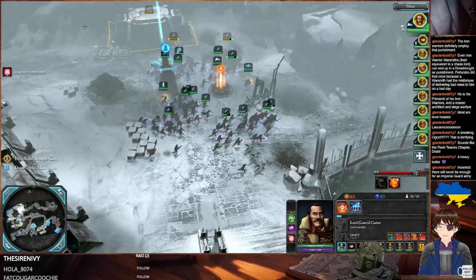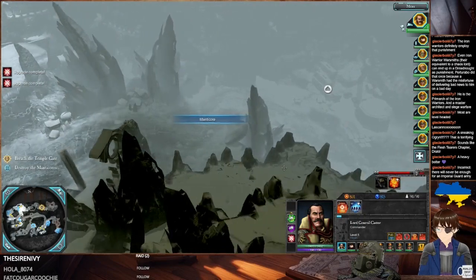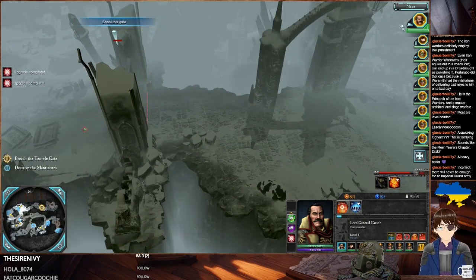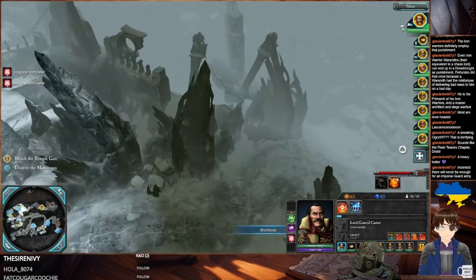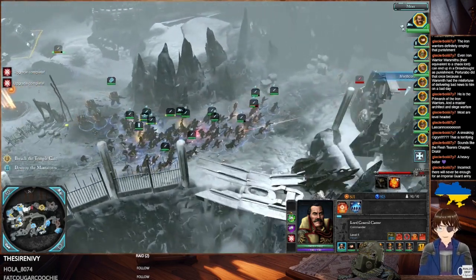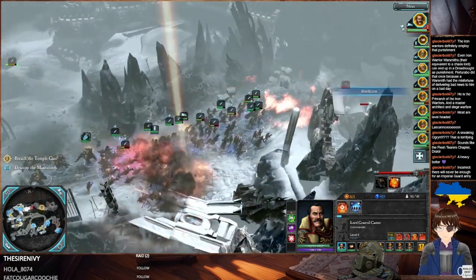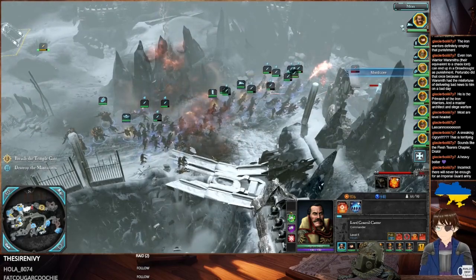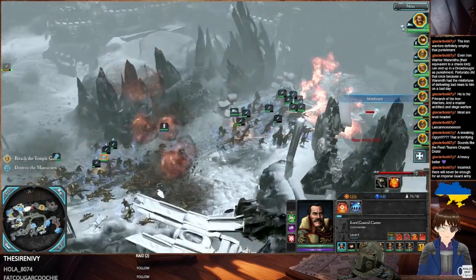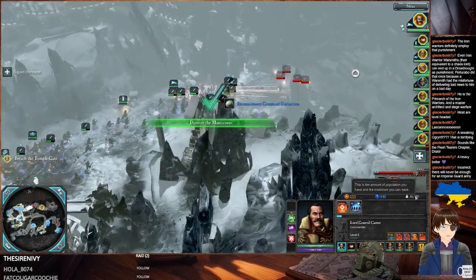Thank the Emperor for these weapons. Now we've got a chance. Okay. Now we push on through the keep. And, well, we just overwhelm. That was a bad day for a bunch of guardsmen. We lost 17 worth of people there.